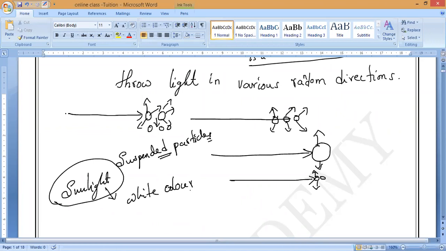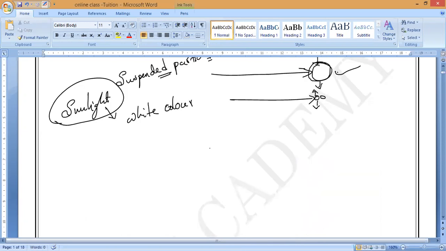Everything depends on the size of the particles. The particle size may be smaller or bigger. We will study what happens to the scattering if the size of the particles increases, and what happens if the size of the particles decreases, whether the effect increases or decreases. So white light or the colored lights that make up the white light are scattered depending on the size of the particles suspended in their path. This is also known as the Tyndall effect.